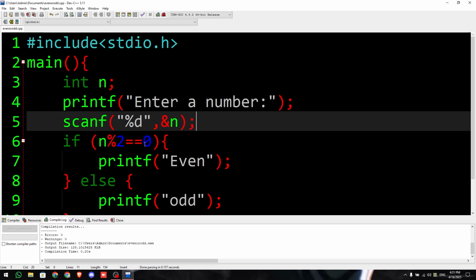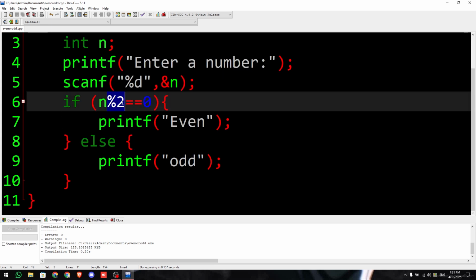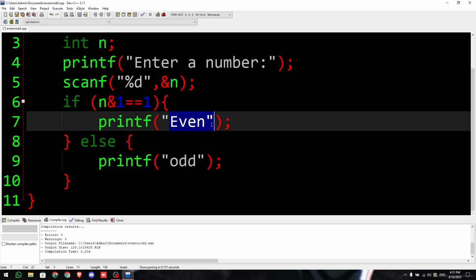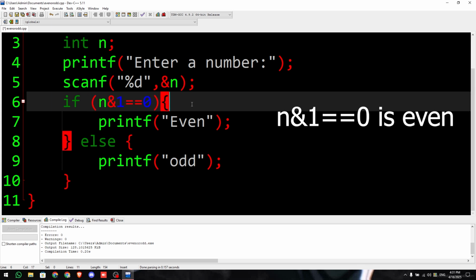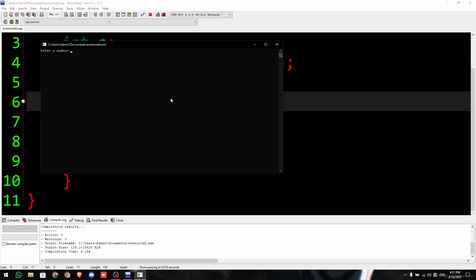Second, another one we can do is something called the bitwise AND. If n AND 1 is equal to 1, then it is an odd number. If it's 0, it is an even number. So we can also try this. So 4, it's odd?